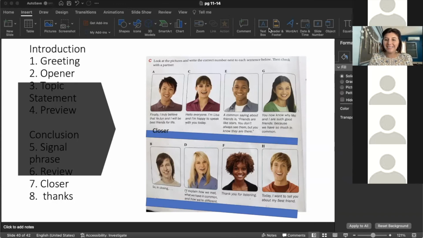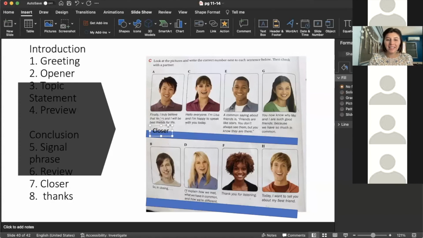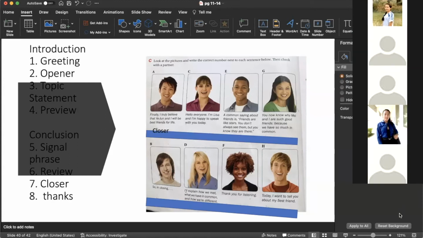Okay, guys, 5 minutes are up. I hope everyone is finished or almost finished. Let's begin with B. So in closing, what do you think this one is? Maybe Miss Sambai, what do you think?